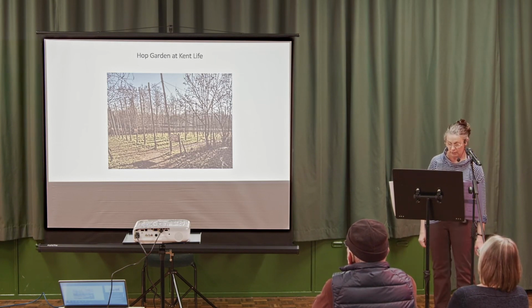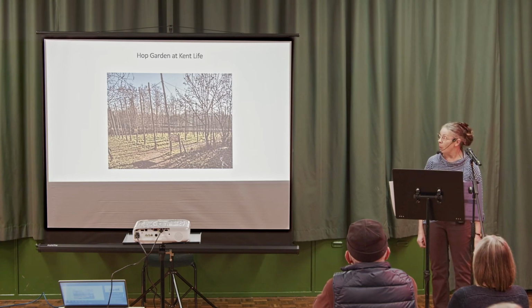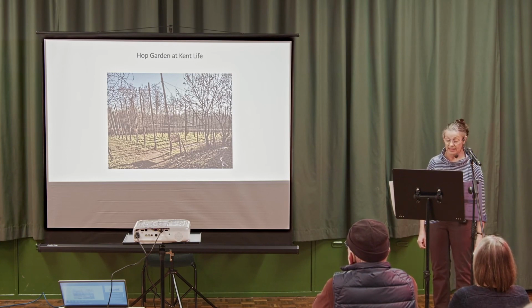Life near Maidstone. So as I said, beer was established really by the end of the 16th century, and by now hop growing had spread rapidly. Hop gardens actually changed when the hills that had been originally used were reduced in size by almost a half. They were also then manured with earth from dunghills, soap ashes and bracken, and the reason for that was because these things were all rich in potash, which was very important for the hops.